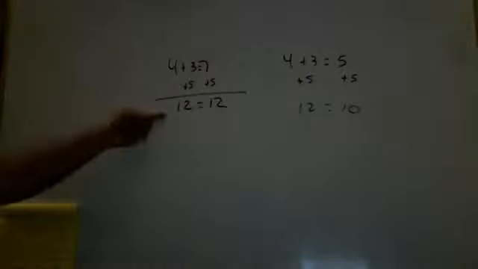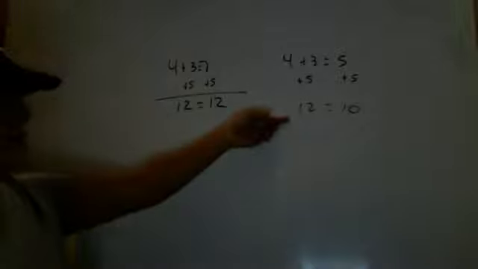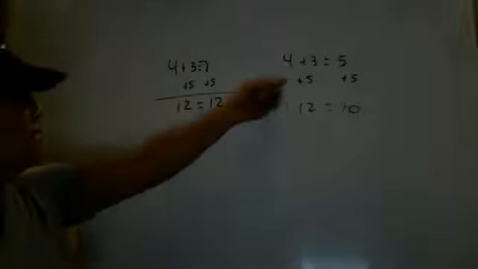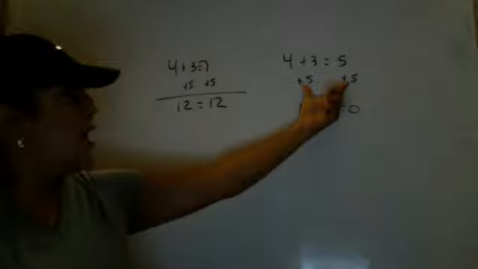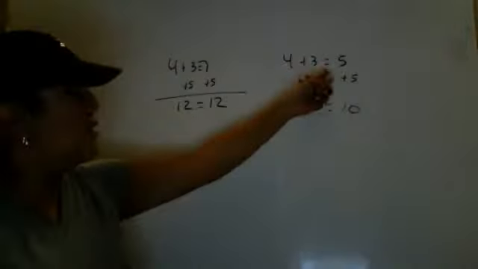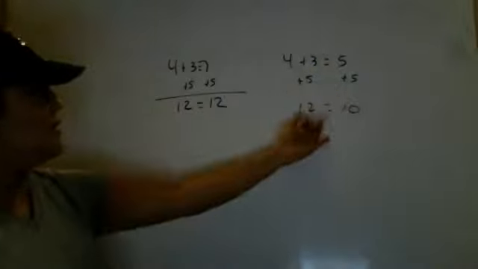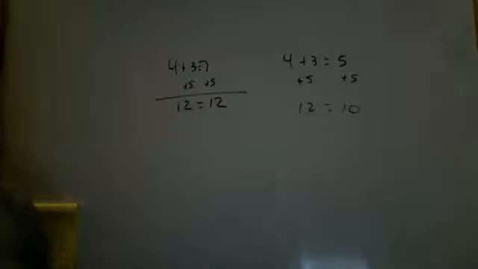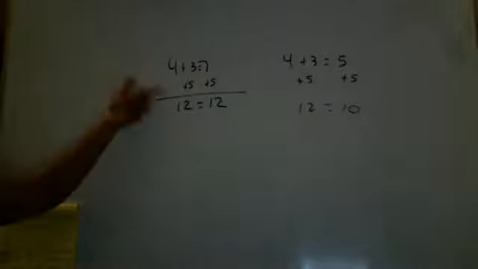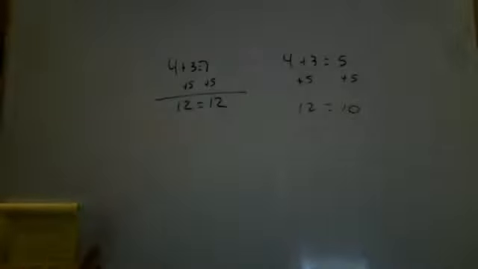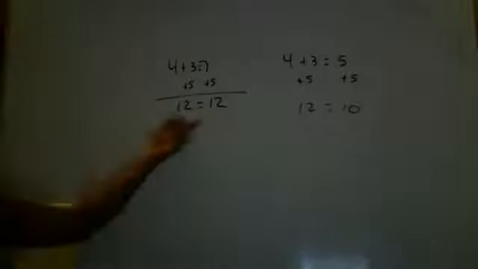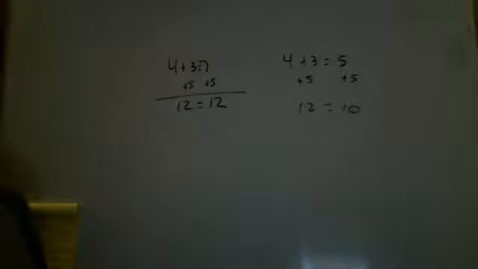This is still a true statement. This is still a false statement. Regardless, if I add the same number to both sides of the equal sign, this doesn't change. It's still false, and this is still true. Equations that have the same solution like these two are called equivalent equations. And by this, we get our addition rule for equations, which says if you add the same quantity or number, value, to both sides of the equal sign, you're not going to change your equation.